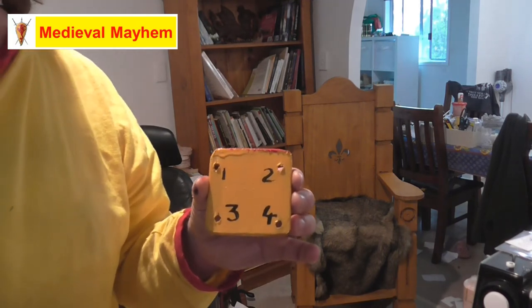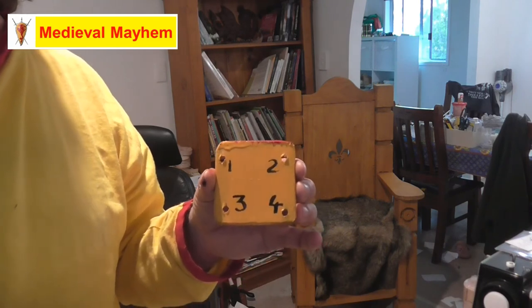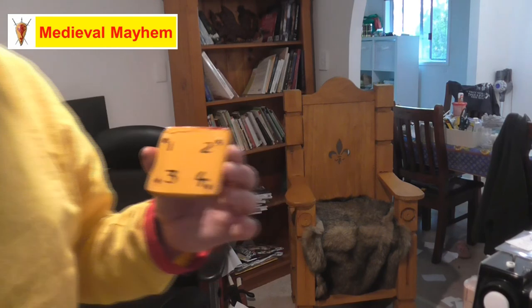As a guide, my cards are eight by eight centimetres — that is roughly three and a half inches by three and a half inches. There's a whole range of different materials you can use for tablet weaving, and we're going to get into that in more detail as we progress. But I wanted to give you an introduction today to the cards, and if you choose to make your own, here's an example of what you can do.